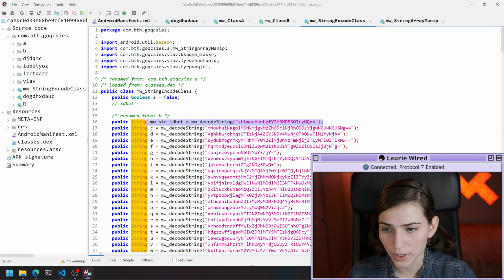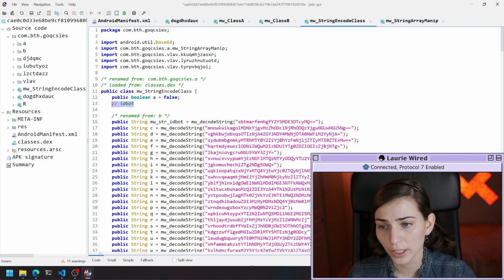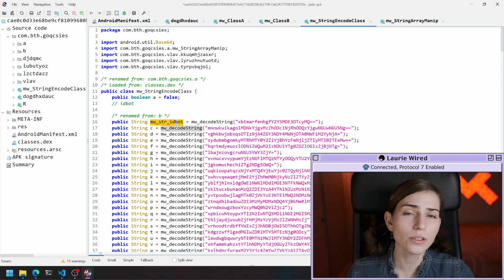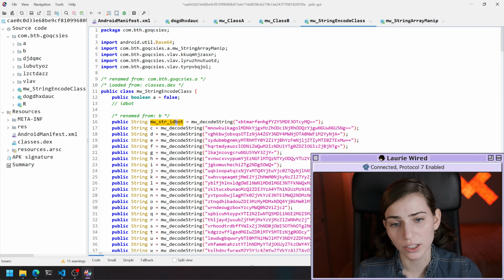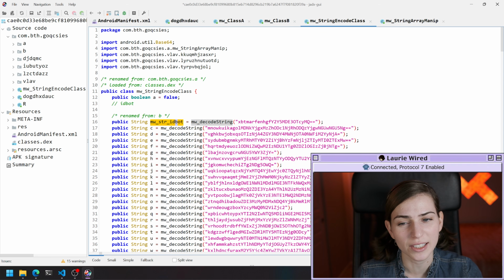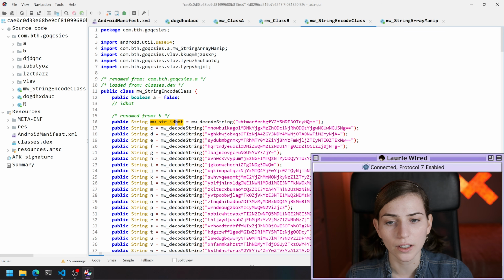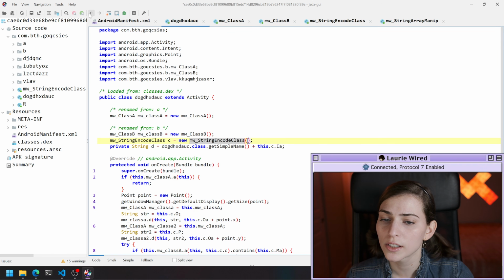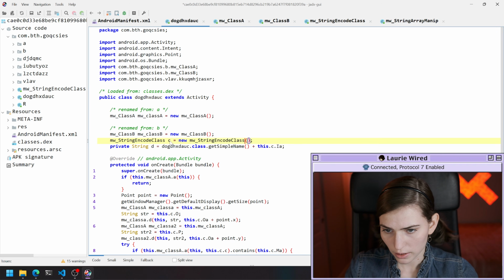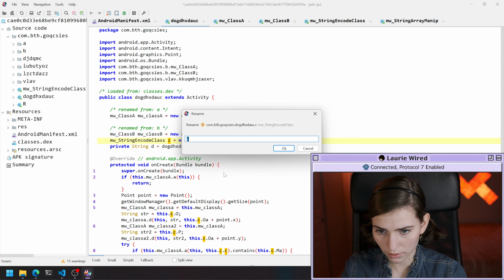And there we go. So if we look above it, we have the string literal of it, and then I can also name my variable names to match the decoded strings to make it a little easier in the code. So that was just proof that our decoder works. So let's keep going down.